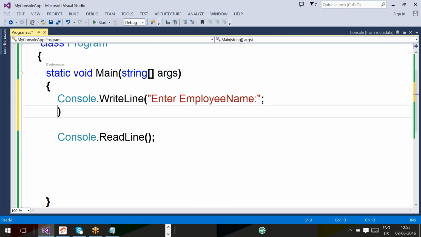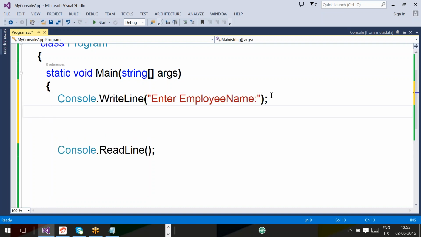Now, this time string, one minute. Shiva Kumar, tell me the code.